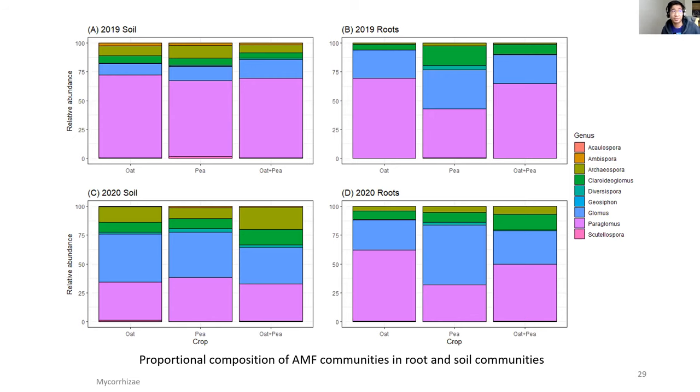Now, the most interesting one of them all is probably Claridioglomus. The Claridioglomus genus basically fluctuates according to how much rain is in the soil. When there was a higher abundance of Claridioglomus, it was because there was a lot more rain. And we're starting to question what they are capable of doing. It's probably a good time to bring this up to more research communities, to take a look at what the mycorrhizal species are doing whenever you have good yield and whenever you have bad yield. Now that we've identified three of these from this project, we can go forwards in identifying what they do, instead of just knowing that they exist to do something in the soil.